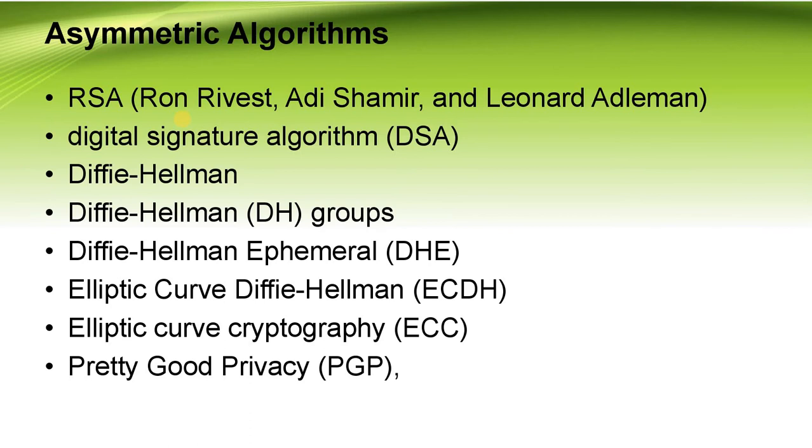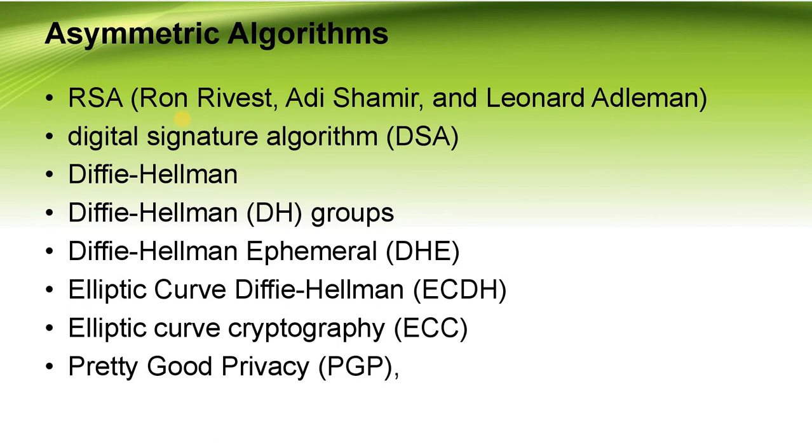Asymmetric algorithms, asymmetric cryptography, is in many ways completely different from symmetric cryptography. Also known as public key cryptography, asymmetric algorithms are built around hard-to-reverse math problems. The strength of these functions is very important because an attacker is likely to have access to the public key. He can use tests of known plaintext and produce ciphertext.